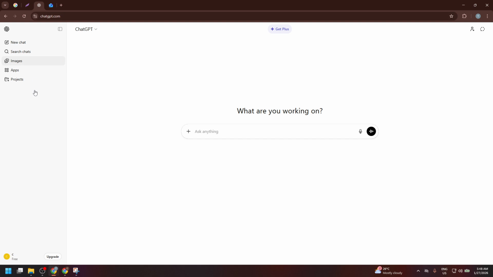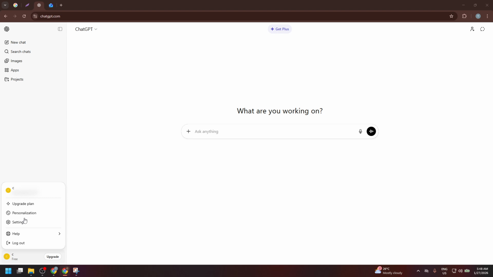Once you're signed in, look for your profile icon. Depending on your layout, you'll typically find it in the bottom left corner on desktop or in the top right corner in some views. Tap or click that profile area to open your account menu. This is where your account name and related options live, and it's the quickest path to updating what other people see as your display name.